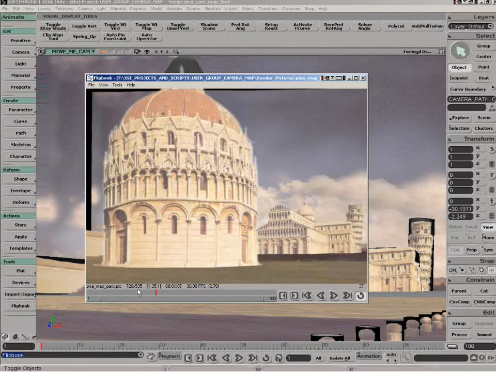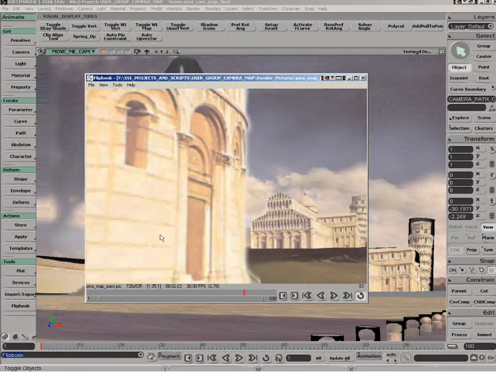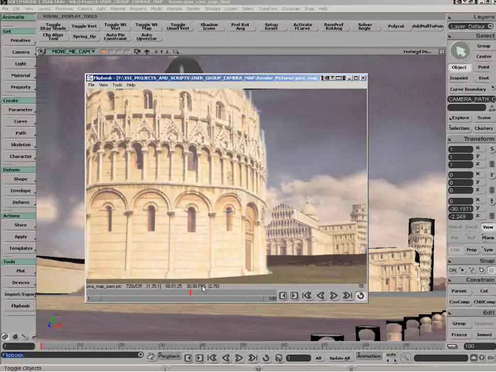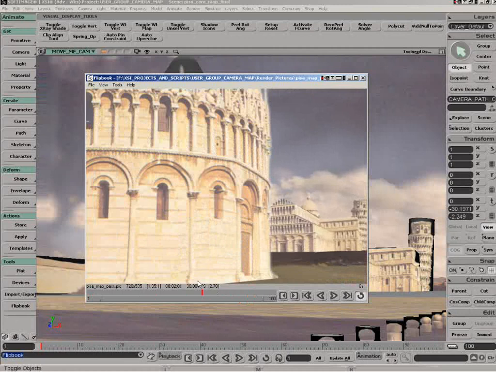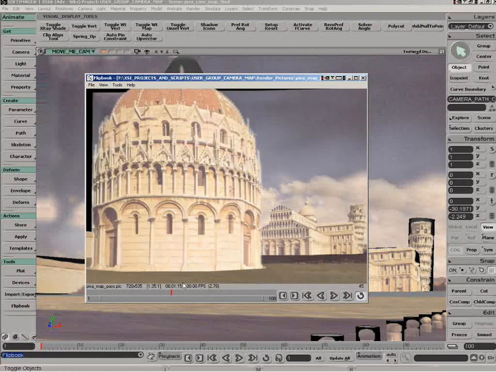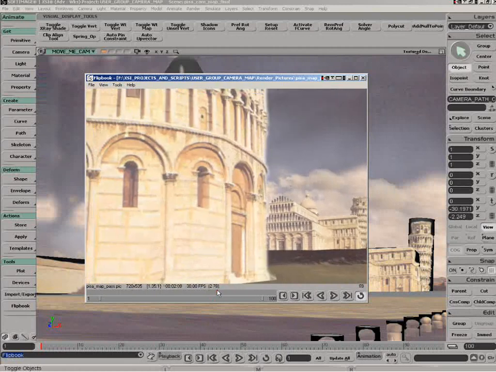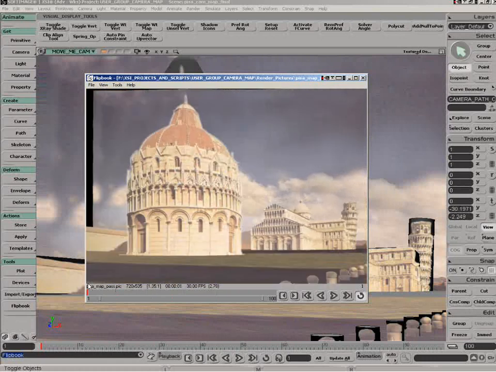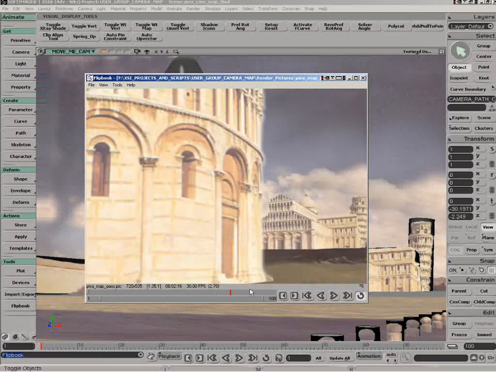Using a photograph from a book tends to pick up the grain in the book as well, so you can see that when we do get close, this image was scanned at a maximum res of 1024 by about 769. So when you start moving in too close, the image does start to break up. But the amount of motion we get out of this is quite impressive. We do get a lot of camera movement out of this.